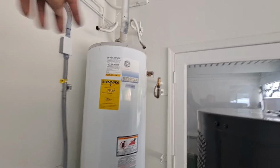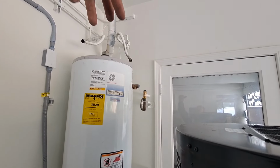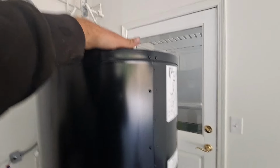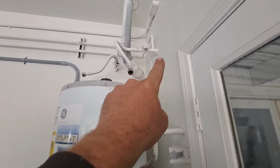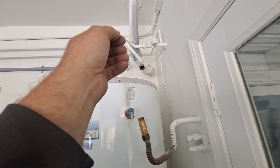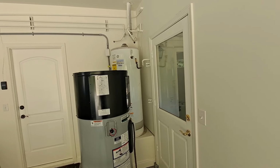This stuff wasn't going to be that tough, but just because this is giving water to my house, I'm not going to do this 100% DIY. I have my plumbing friend coming over. Normal hot water heaters have the pipes go in the top. On the hybrid one, the top is occupied by the heat pump, so I need to repipe them down here to the sides. The relief valve is about the same, but the cold water in the bottom and the hot water out the top. So we need to take the cold water, run it down, bring it over. The hot water, bring it out, over, down, and then into that upper one. So I'm going to have some help sweating the pipes and whatnot, because if I screw it up, we'll have no hot water on this side of the house till I'm able to fix it.